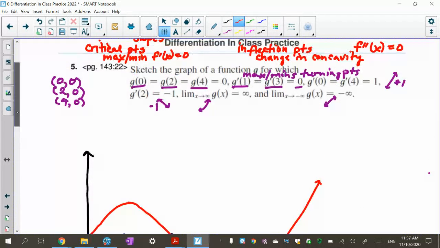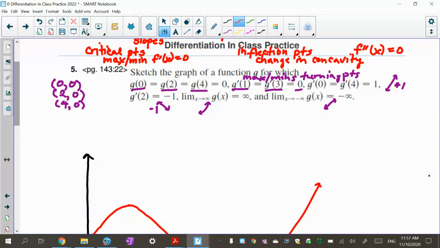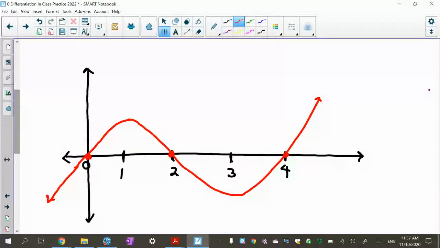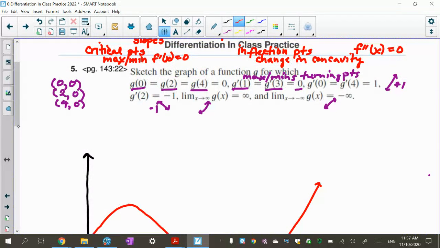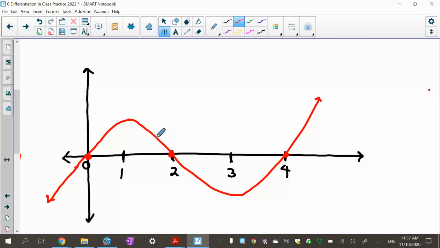Basically, when I do this, guys, I go through and mark them off as I do each one. The ones I didn't check were g prime of 0 and 4, where the slope is 1. So g prime of 0 is a slope of 1, and at 4, it's a slope of 1. So I did okay. I'm checking that. And then I said g prime of 2 is negative 1. The slope looks like a negative 1 slope. So it looks like I did okay.